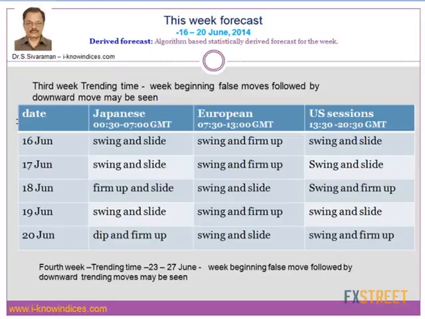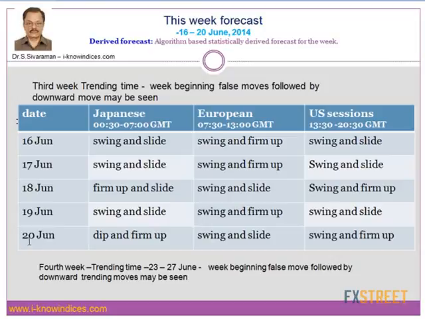So we might come across the week beginning false move during that of the European session, and then subsequently they are expected to make the slide in the case of Euro and GBP. After the week beginning false move, they are expected to make the slide, and tomorrow again they are expected to make the swing and slide. Then Wednesday, you could come across that the market tries to make the slide, and afterwards, during that of the US session, the FOMC announcement, they are expected to firm up and then make a big slide afterwards from 19th. So from 19th, you could come across more visible slide.